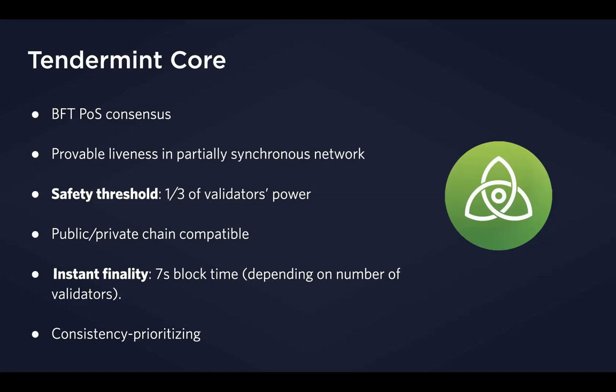This is due to the feature of instant finality: once a block is committed, it's considered final. Whereas in Nakamoto consensus algorithms, such as the ones used on proof of work, there's a probability that a transaction is included on a block. That's why you have to wait, for example, the confirmation time on Bitcoin or in Ethereum, which depends on the underlying consensus used by each blockchain. Here in Tendermint, you know for sure that the transaction is finalized once it's committed to state, around a 7-second block time, depending on the amount of validators. So this makes it a really interesting use case for, say, supply chain logic, or whenever you want assurance that the transaction is included in a block quickly.